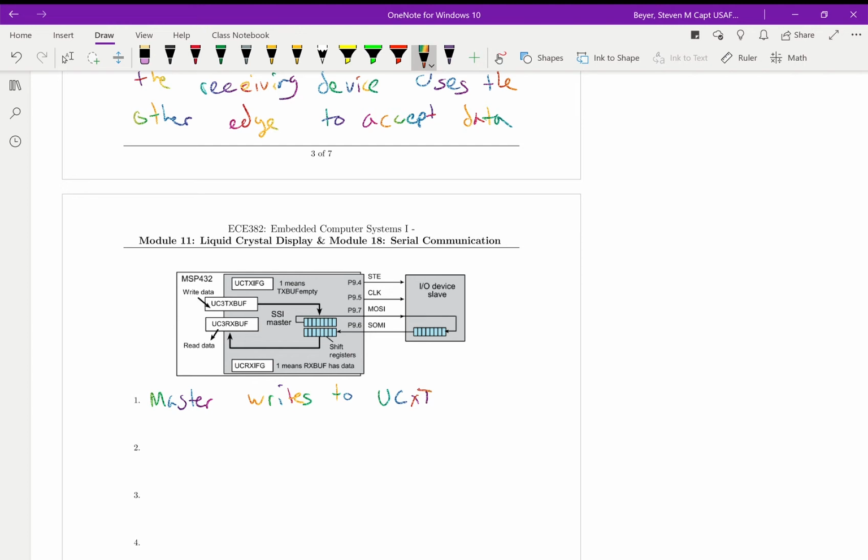For this example up here, it's number 3. So it writes to TX buff, and then reads from RX buff. TX is transmit, RX is receive.